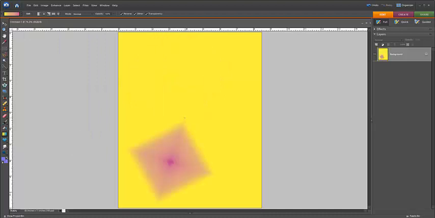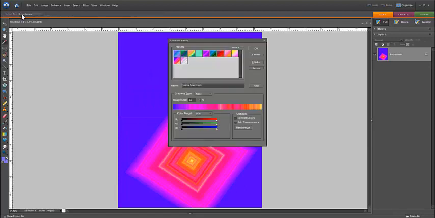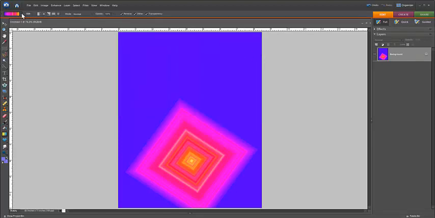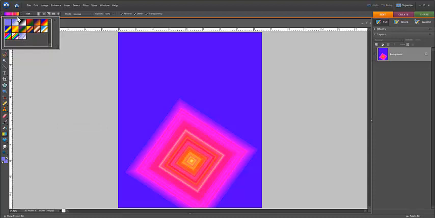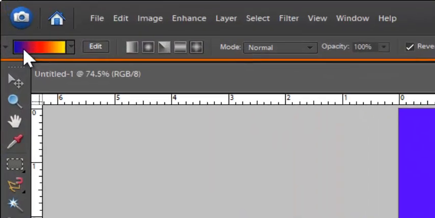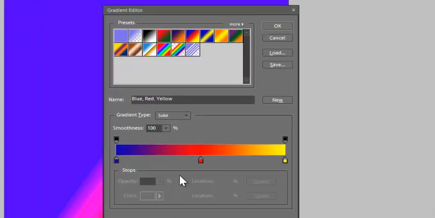Now, gradients, you need to be careful. Gradients can be too much, so you want to use them sparingly. I'm going to bring myself back to my default ones by clicking and choosing the default, and I am going to choose a 3-part gradient. You can create your own gradients with the edit button. Don't choose more than a 3-part gradient, because once you create a gradient, you end up creating 2 blend sections, which will essentially give you 5 more colors with a 3-part gradient.